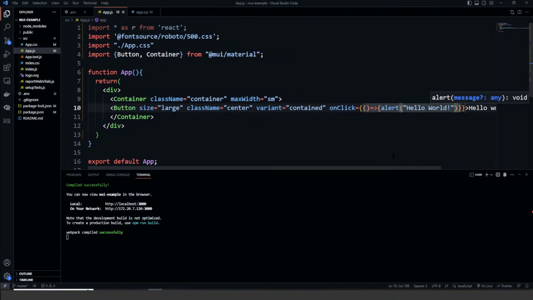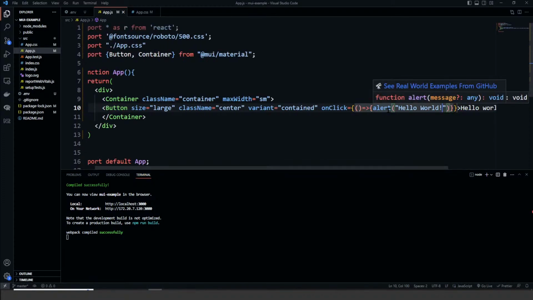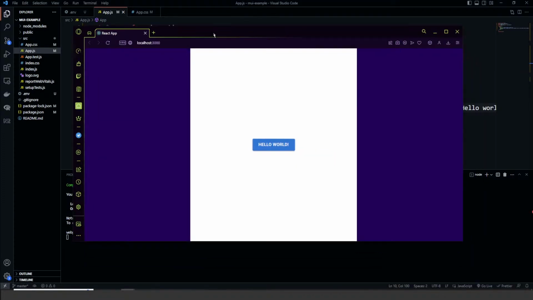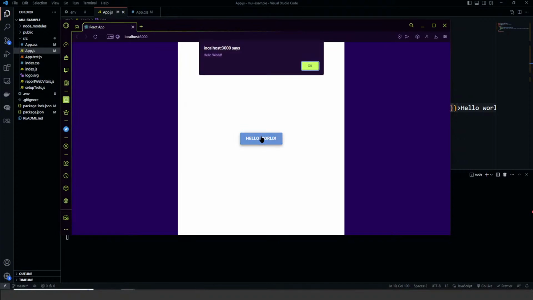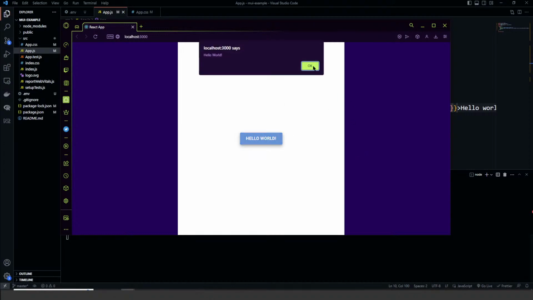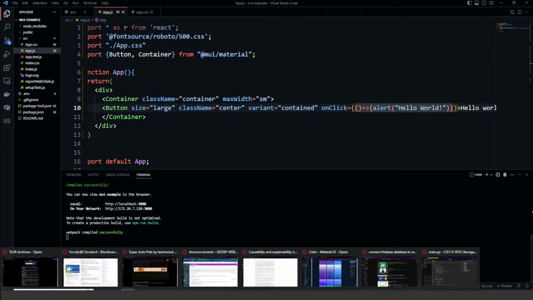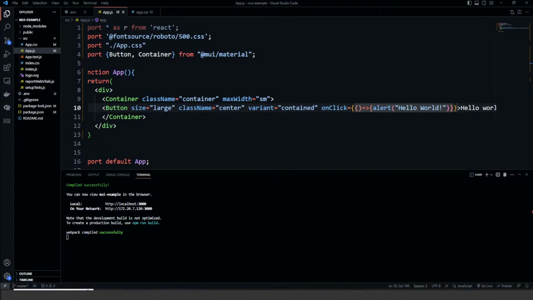So we could have linked that to another function that we run off, or we just put the inline function here like we did. Now if I click hello world, we get the alert there. So even though it is different than the other button, it still operates the exact same way, which is pretty cool. So that's 2 components from our UI library that we used here.